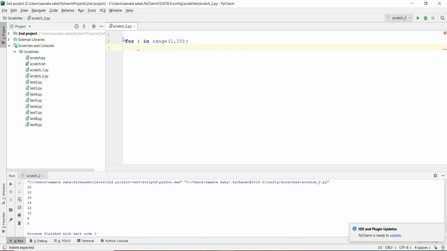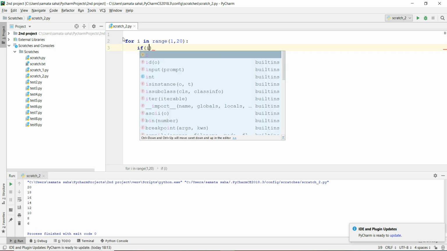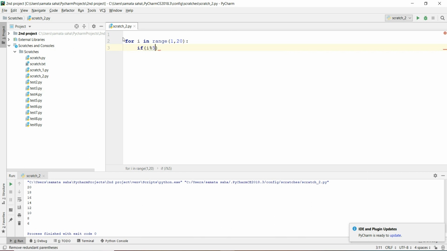Now if i divided by 5, the remainder is not equal to 0, so it's not divisible. i % 5 not equal to 0.